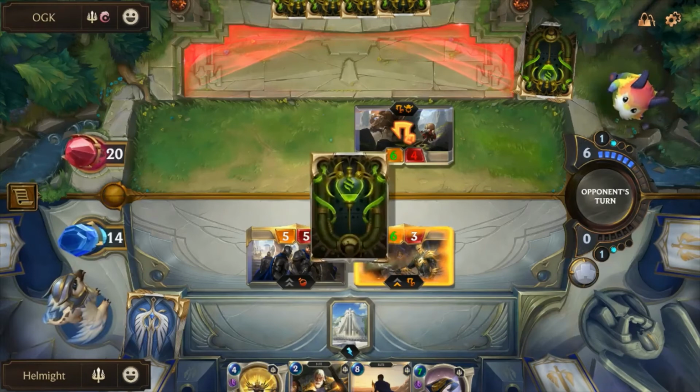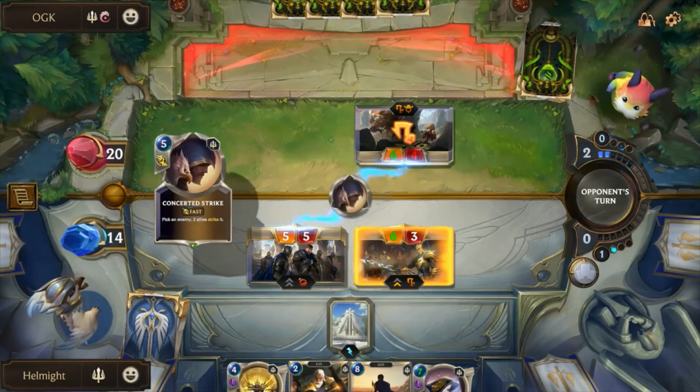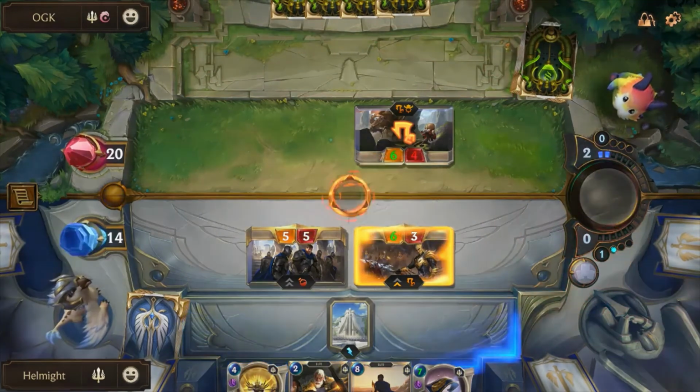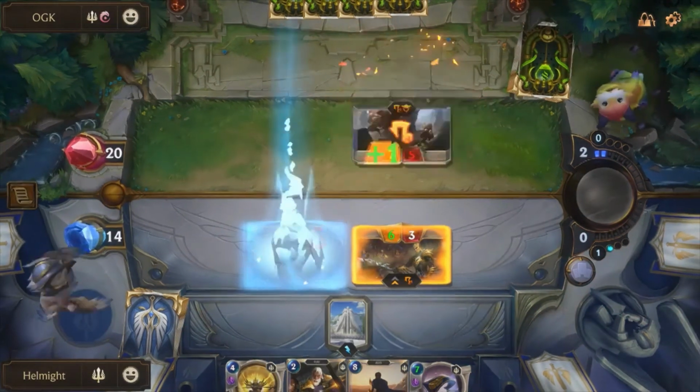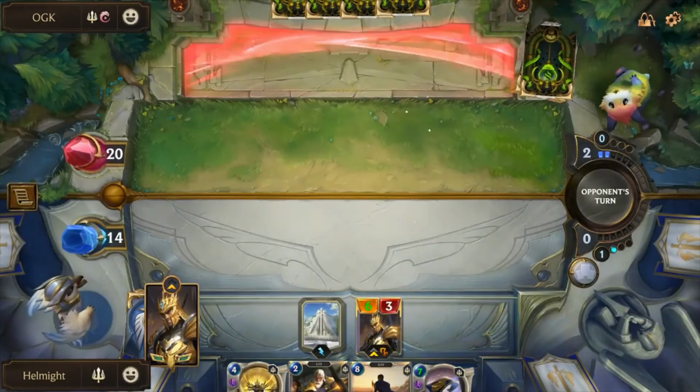There could be a retreat coming out. I know he's main decking that. Or something like a Whimsy. He's actually going to go for the Concerted Strike. So he's just going to try and remove the Garen, which is fine, honestly, because at the very least, I do kill off the dragon, and he's not going to be developing anymore on this turn.